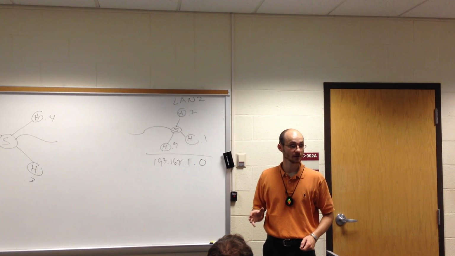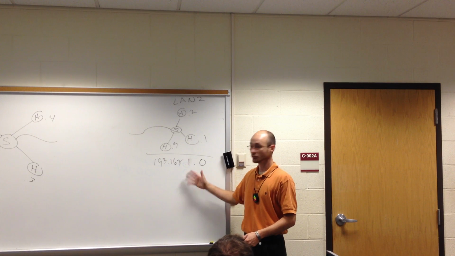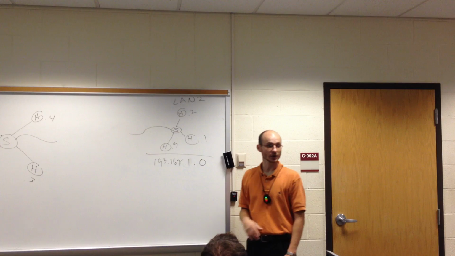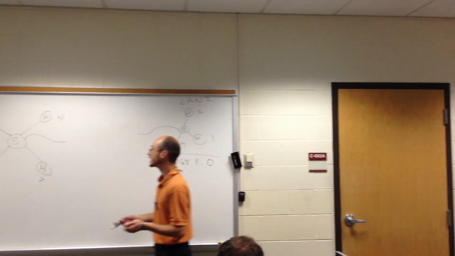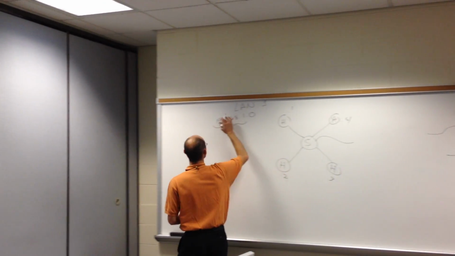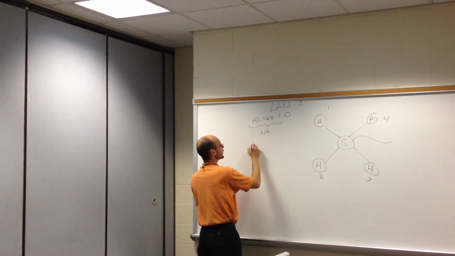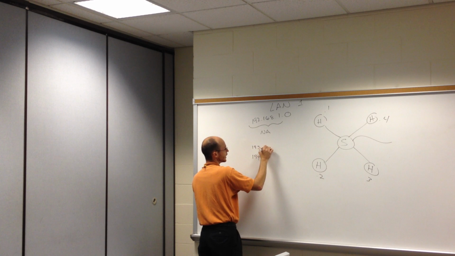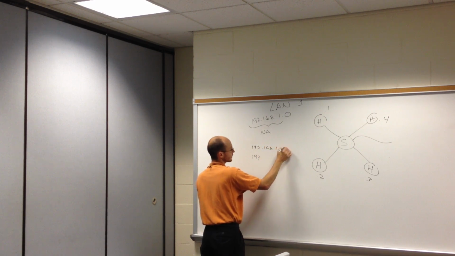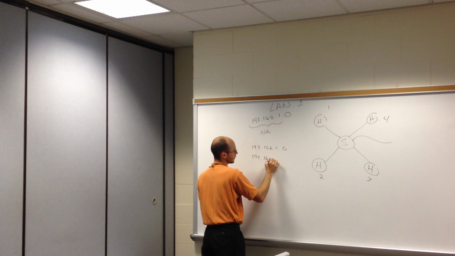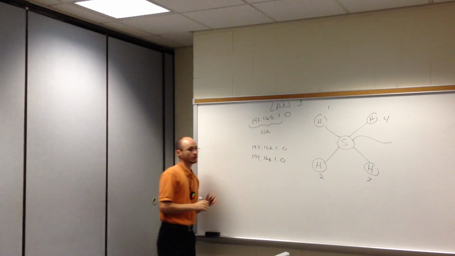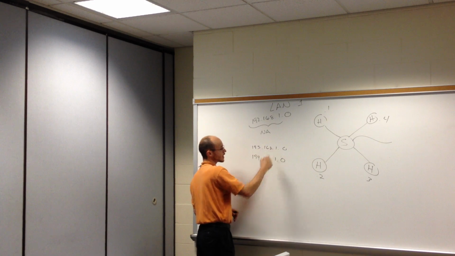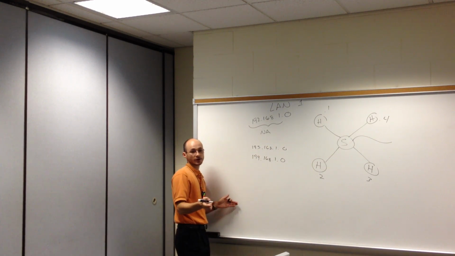Good about that? Typically we start on the right side and work our way to the left. But there's no rule that says you can't change it this way. In fact, there's no rule that says I have to make this 190. Well, I should make it 192 because it's Class C. But then the next one 193, and then the next one 194, and create new network addresses. All I have to do is change any one of these octets to get a new network address.